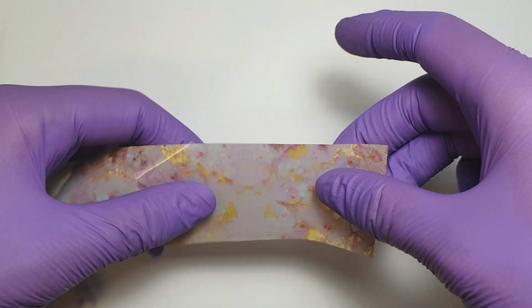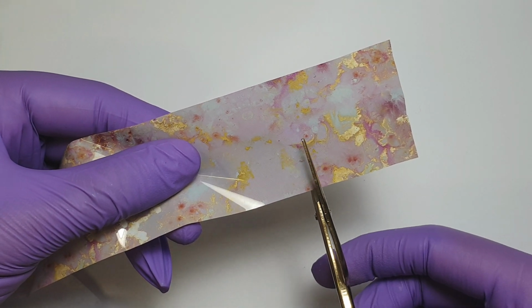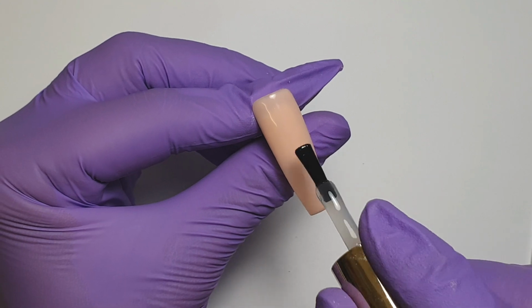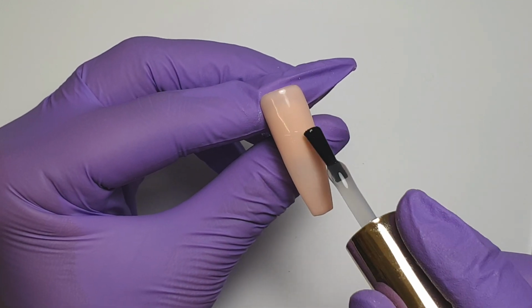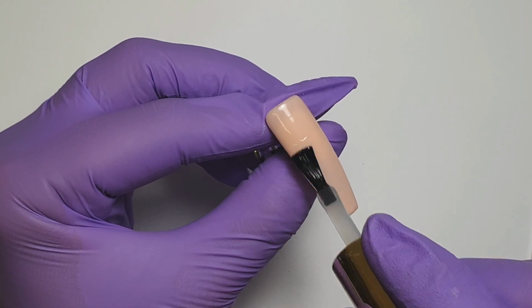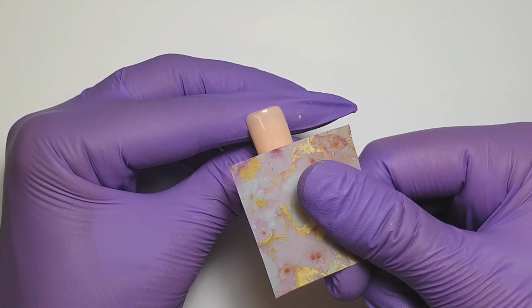So again, cutting out a small section to use, and same as before, I have already prepped a nail tip with 2 coats of gel polish, except for on this nail I wanted to do a little bit more of a design rather than a full foil nail. So I've applied my 2 coats of gel polish, cured that, and then I've wiped off the tacky layer because I only want my foil to adhere to half of the nail. So if that tacky layer was still there, there's a chance the foil would stick to that. And then I'm applying a thin layer of my foil gel, trying to get a nice neat straight line roughly halfway down the nail. And then I'm going to pop that in to cure for 30 seconds.